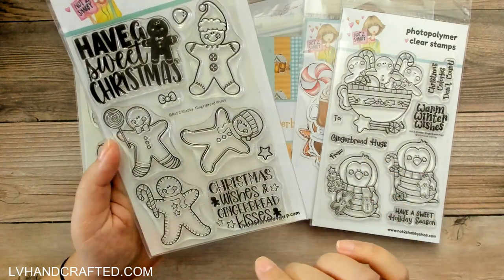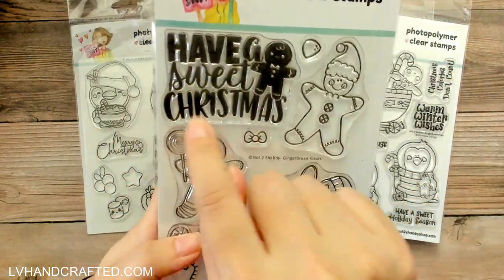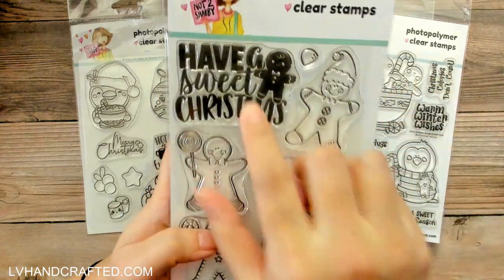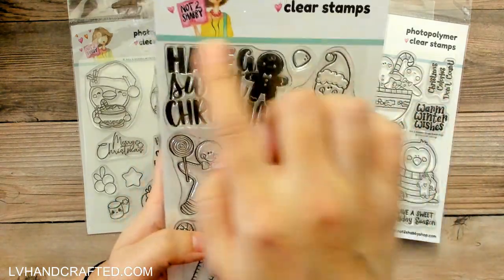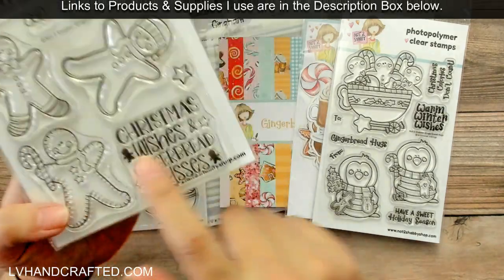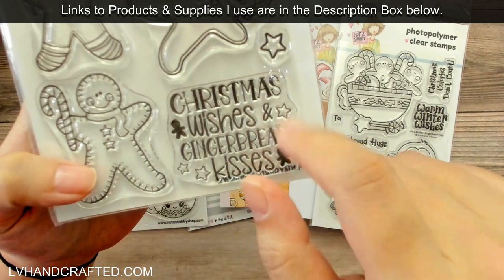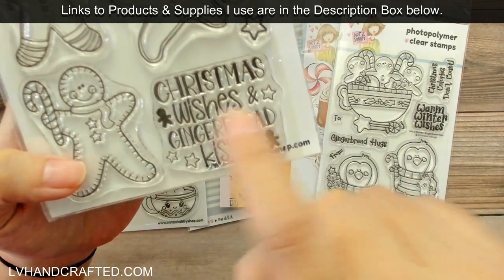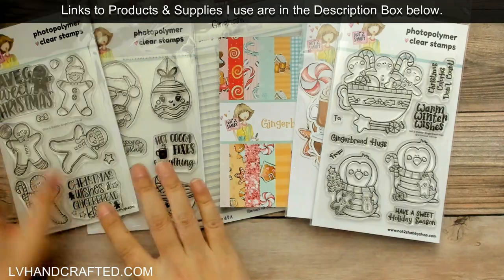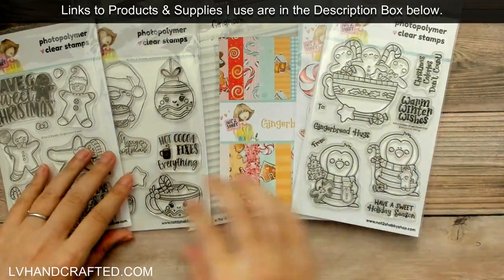And there are some really nice large sentiments. I love sentiments like these because I feel like they're going to emboss really well because of the thick line weight. Whenever I see something like that, the first thing I think to do is maybe try embossing it. And I think this would emboss really well too, because it's got some lines that are a little bit thinner but then some lines that are thicker. Plus I like the silhouette of the gingerbread cookies as well. So I think that one might emboss pretty well too. I got these just to maybe stretch and combine with this stamp set because I feel like they all go super well together.